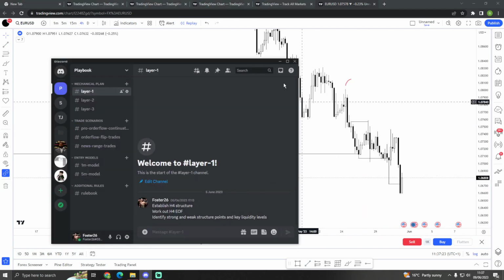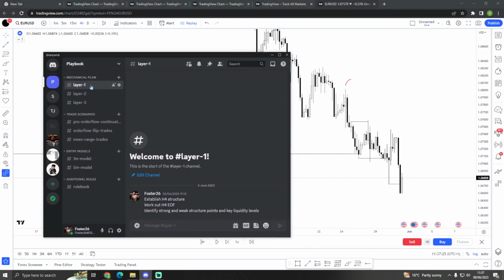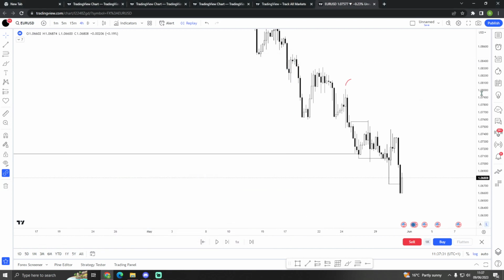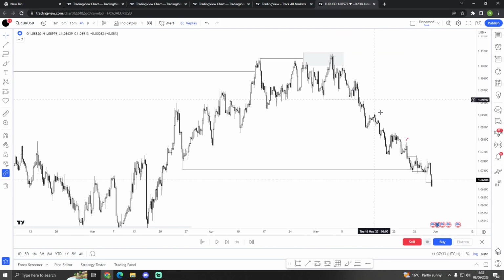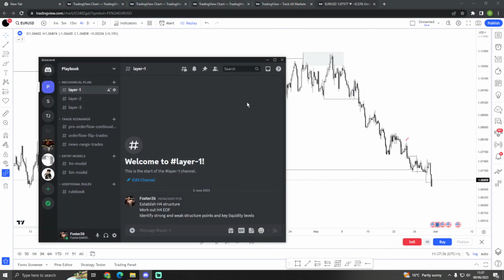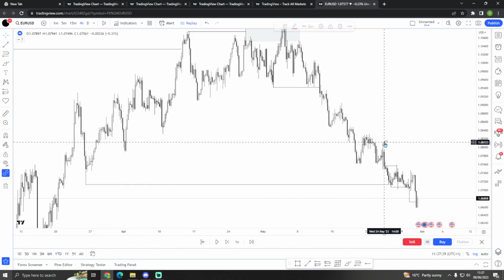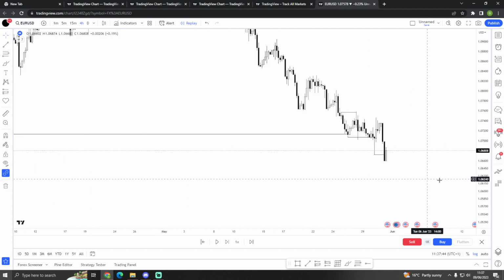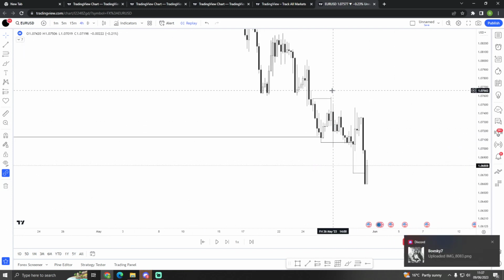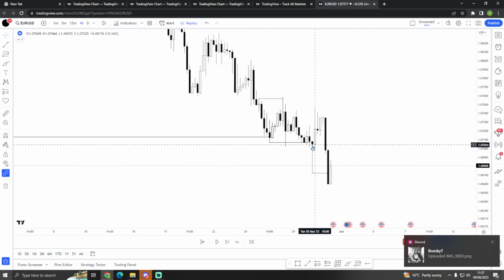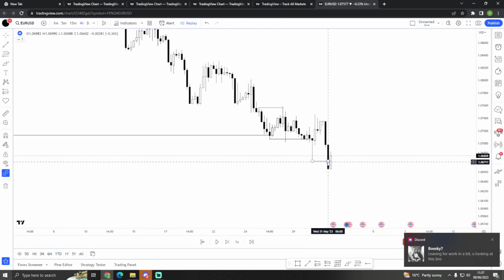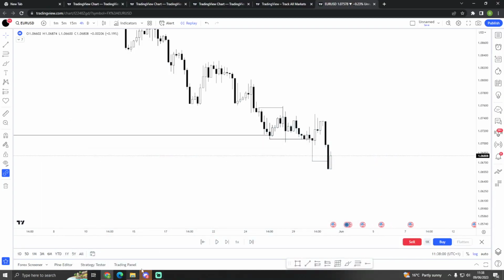So let me reference the trade plan. I've separated into different layers how I look at price. First off, establish H4 structure, which I just did. We're bearish and in a bearish leg. Work out H4 EUF, which is again what I just did. As we have not respected a sell side liquidity point and failed to break to the upside, we swept liquidity and broke back down. The EUF now is continuing to the downside, taking more sell side liquidity, like for example this low here.